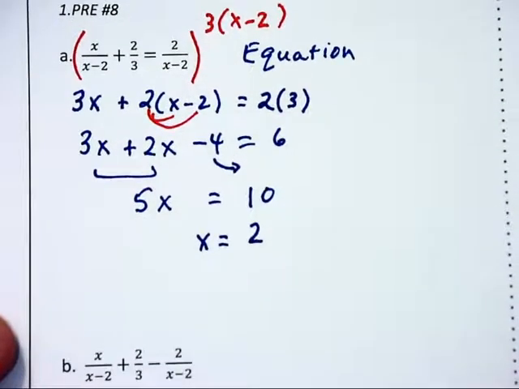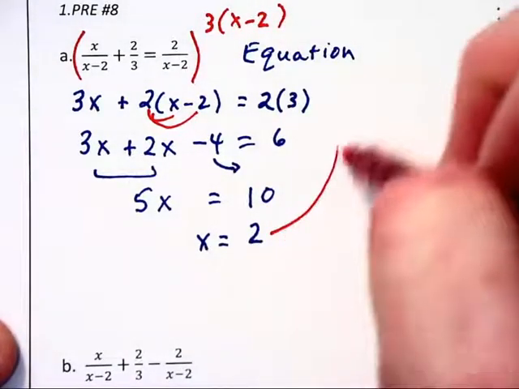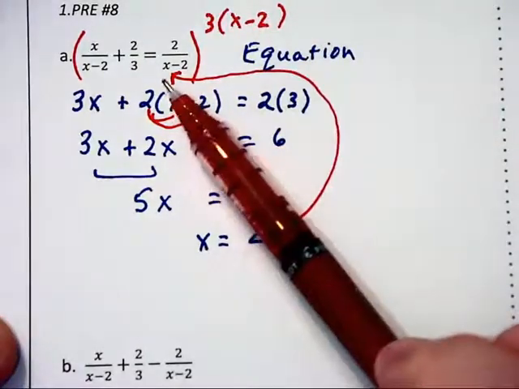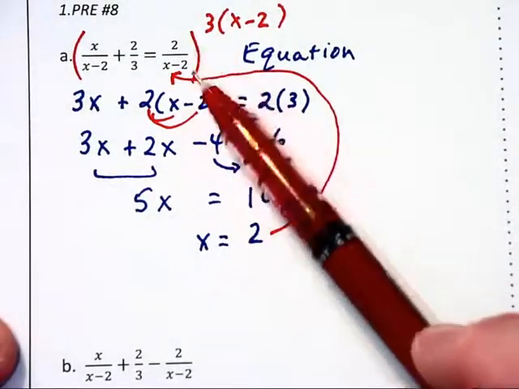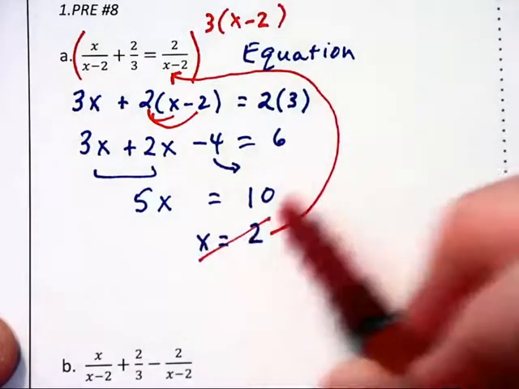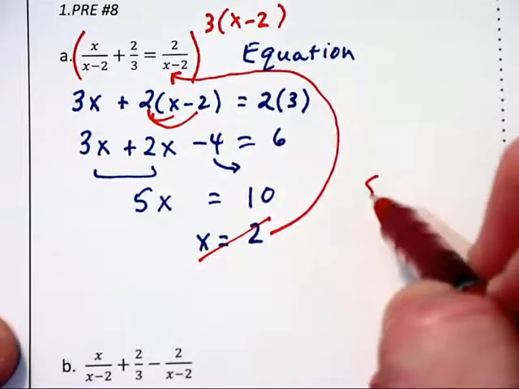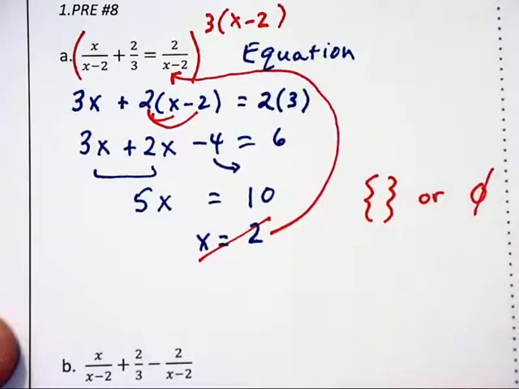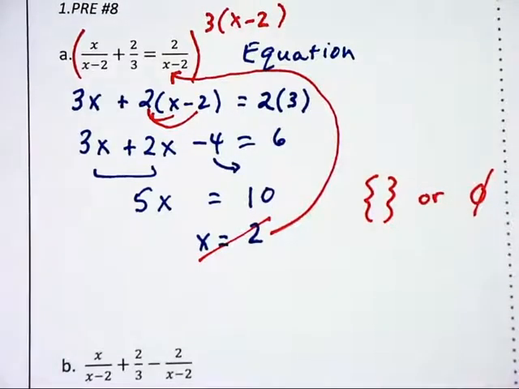A very common mistake is to stop here. But if you check that 2, it is not part of the domain of the problem. 2 - 2 is 0 and we cannot have a fraction with a 0 denominator. So that answer needs to be crossed off and our solution set is the empty set or null set, whichever one you prefer to write.